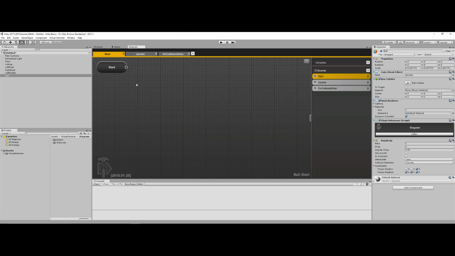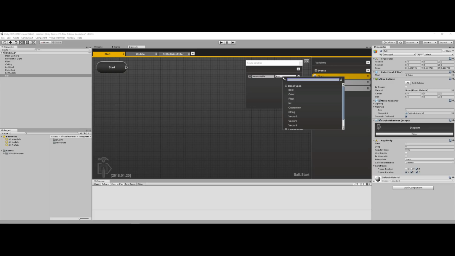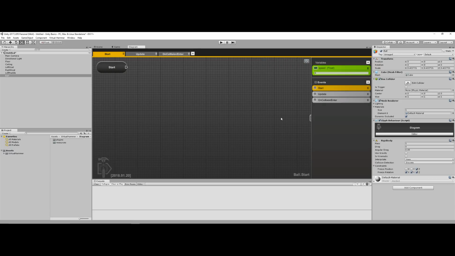And so if I click back to Diagram, you're going to see that I'm going to need to make some variables here first. To add a variable, I'm just clicking the plus here, drag this over, and I'm going to choose the type of variable I want. Remember, the variables are just containers for data, and they all have a type. So I'm going to drop this down. I want to control how fast the ball goes. So I'm going to use a float for that because I want some precision on it. And I'm just going to add a name to it. The name I want for this float is speed. I'm going to create that one.